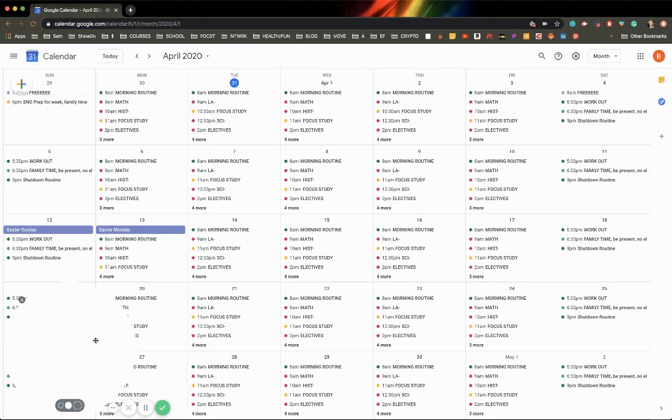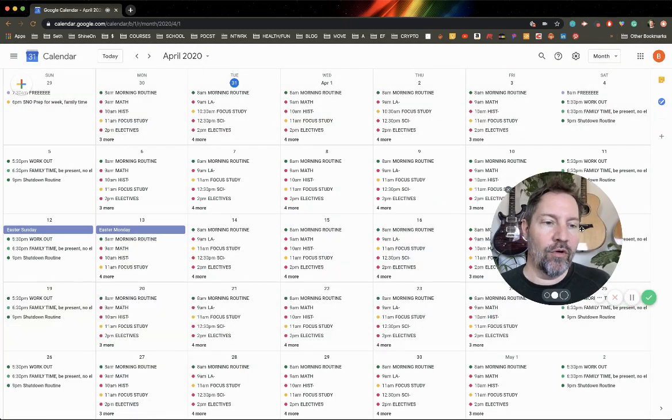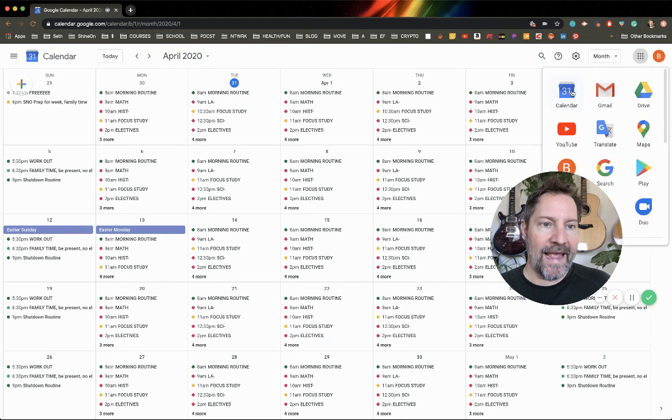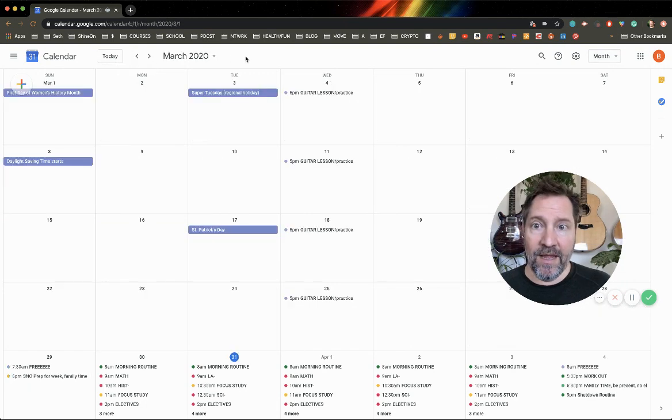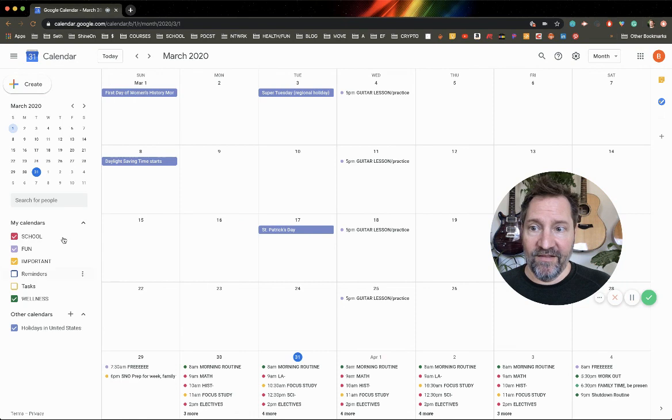So first of all, what I want you to do is go to your Gmail account, just any regular old Gmail account, and click on calendar right here. And that will open up a calendar for you. However, your calendar is going to look different than mine. It will probably be on the week view, and this pane right here will probably be open.